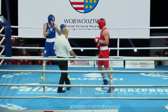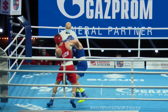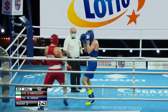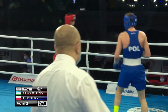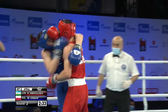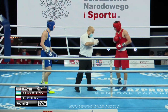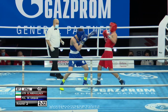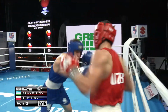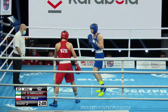Third round. Just hooking off the jab there, Abdullaev, and then throws a hard left down the middle into the chest. Well, they were both at it there. That's a good example. With those combinations, what he often does is doesn't punch with all that much power with the first couple and then really sinks in the third one. And it's that one that generally is the one that gets through.